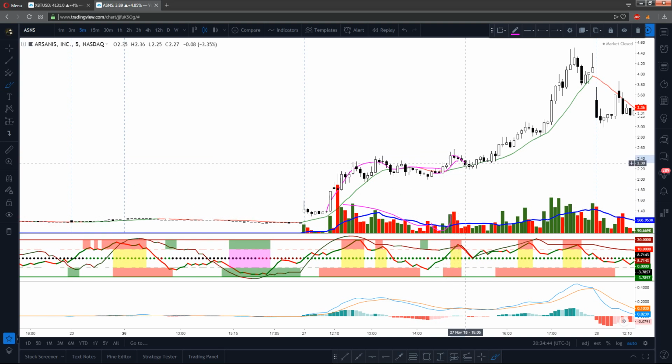You have a pretty serious pullback here because volume was pretty high. But then we have decreasing volume. And then once again, look at price. Price is going up. Look at volume. Volume is going up with price. This is the pattern that we look for on a day-to-day basis when we're trading penny stocks.